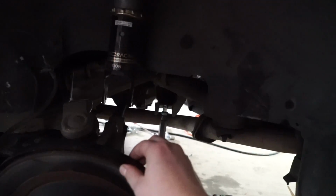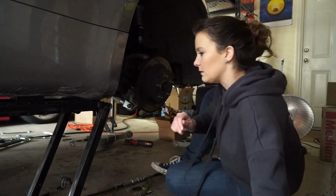I believe Victoria can actually get all this finished. I've got to go to the store again. I did order my inner tie rods. Thankfully, O'Reilly had them, so I'm going to get those and come back and install those. But maybe this time when you leave, I'll actually have it all done.